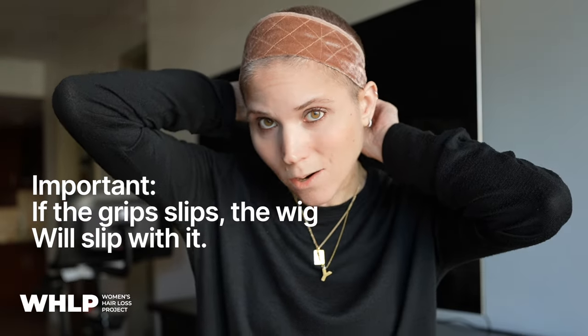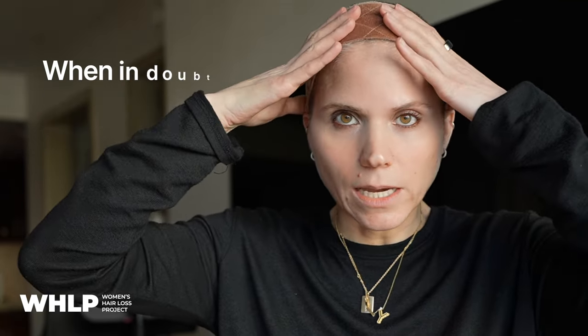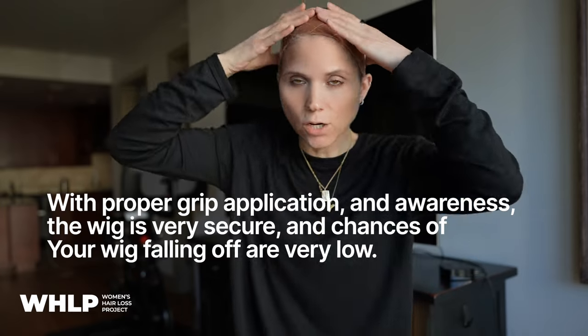You don't want it so far back that it's going to slide more easily. If the grip slips when you're wearing it, the wig will slip. On a long day — say I started wearing my wig in the morning and was going out at night to dinner or dancing — I would definitely redo the grip. I've actually been at a club and gone to the bathroom to redo it because after that much shaking and duration I could feel a little looseness. I had a friend whose wig slipped off at a club even with a grip, partly because the back of her head was flatter.